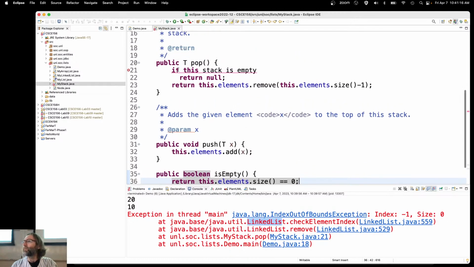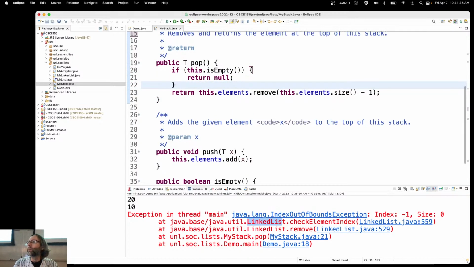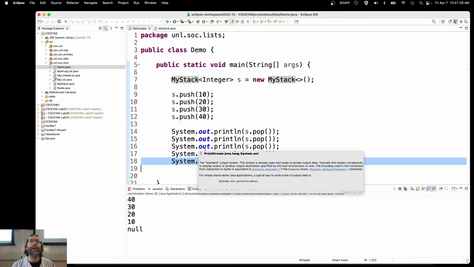Right? So if this stack is not empty, great. Now I've got a functionality to do that. this.isEmpty. If it's empty, then we'll go ahead and return null. Reformat everything. Run it. Wonderful. Now I'm not getting a leaky abstraction anymore, right? It's not leaking information that, by the way, under the hood, we've got a linked list. Okay, great, cool story, right? Who cares? I don't want to have to care about that. The whole point of abstraction, the whole point of encapsulation is so I don't have to worry about that crap.